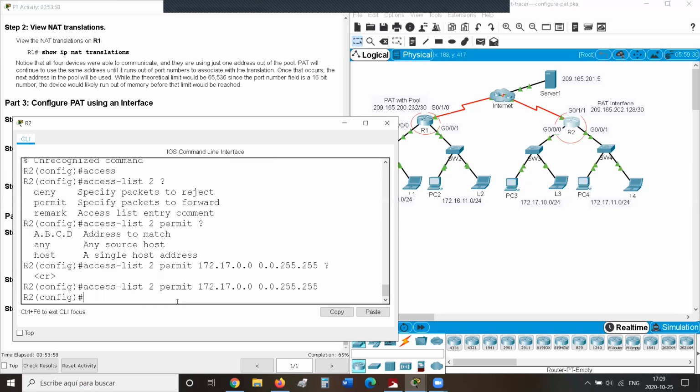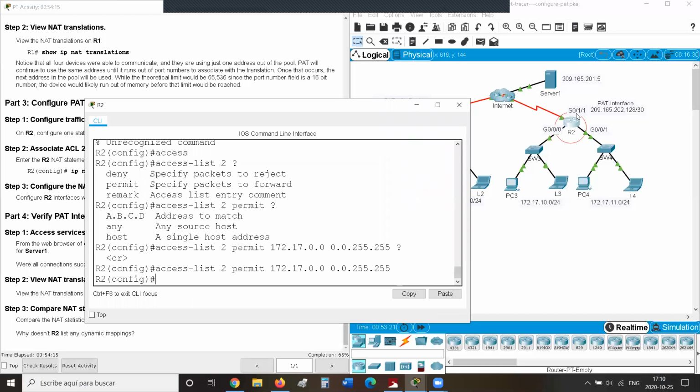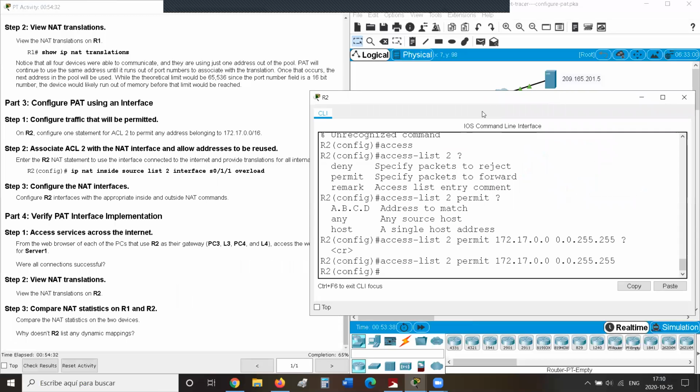We know what type of traffic we want to permit, or that we want to do the translation for. So then we want to do the translation itself, and it's going to be simple. We're just going to say use the IP address that's on serial 0/1/1 and use port address translation, so do the address translation using port numbers.